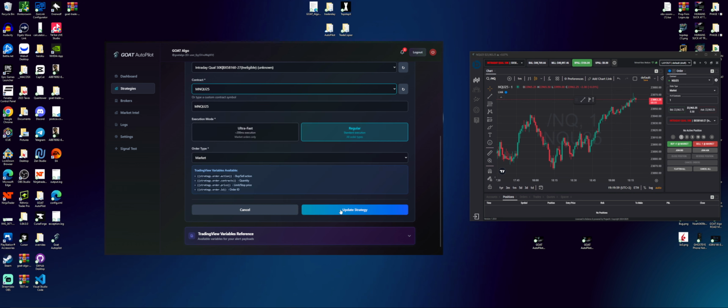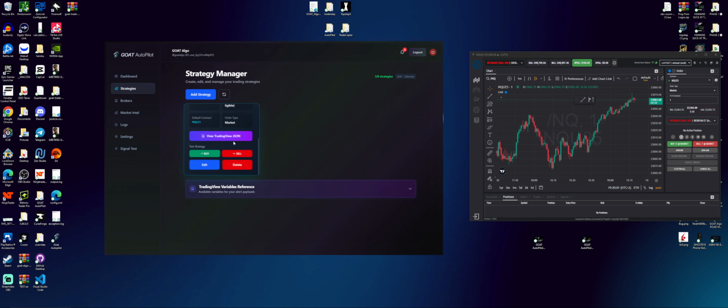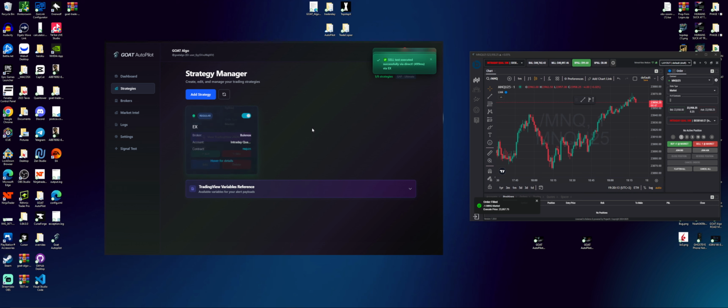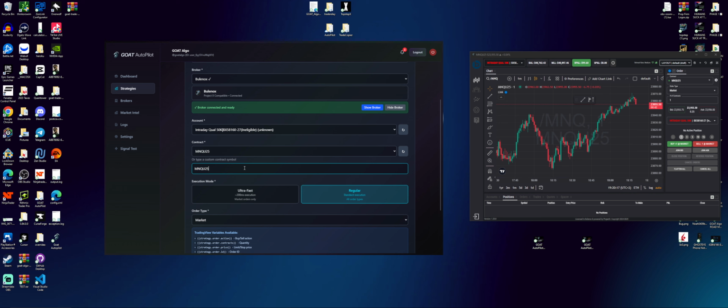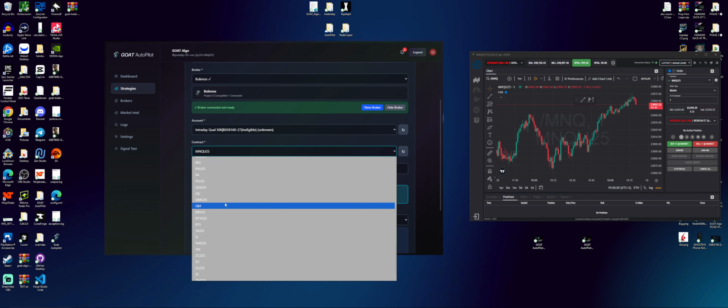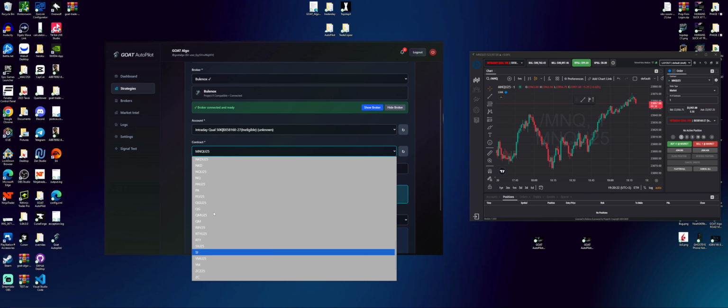There we go, set to regular, update strategy. Due to our algorithm that does the checks and balances within here, it'll execute the contract within what's checking. So it relays it back to GOAT AutoPilot. See, it makes execution order and all that sorts. As you can see, hit the sell, and it executes the order that way too. So it does the checks and balancing system. So it's a bit slower, but it still executes the contract. And then if you switch to NQ, it automatically switches to NQ as well.